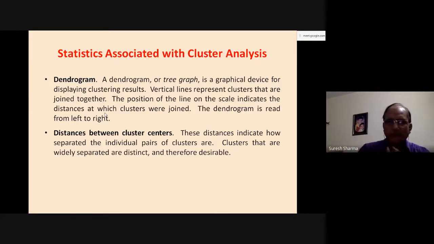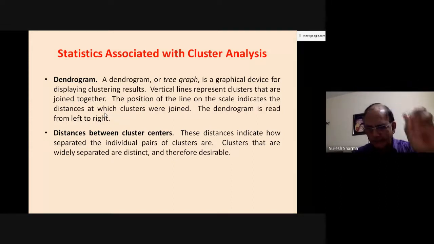Once you know the number of clusters, then we move on to K-means clustering. But the problem in K-means clustering is that you need to put in the value of K. Then and only then K-means will work. And K will come from hierarchical clustering. K-means clustering is also called non-hierarchical clustering, and non-hierarchical clustering requires the value of K. So the value of K will be known from hierarchical clustering. Put that value in K-means clustering, and you will get the exact number of clusters. That is the technique which we follow.